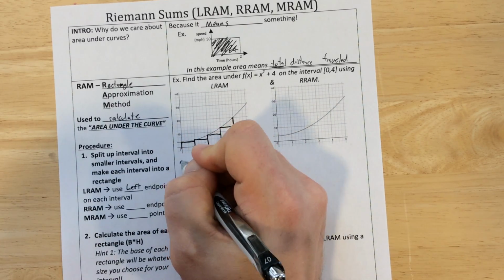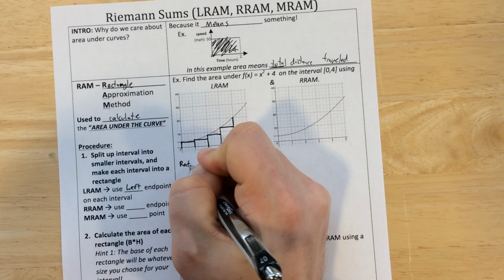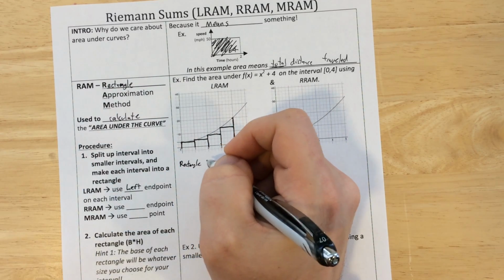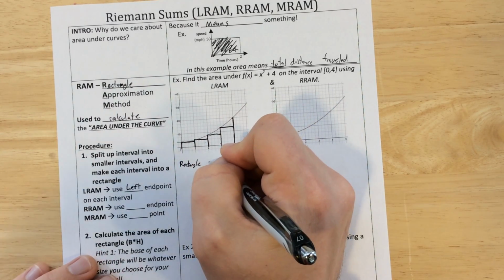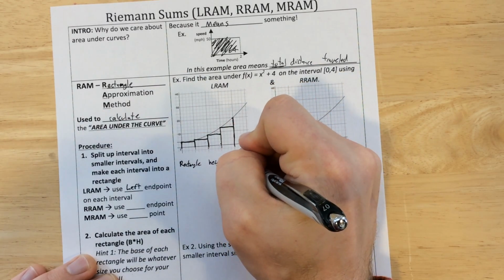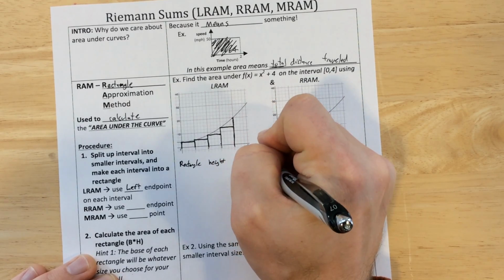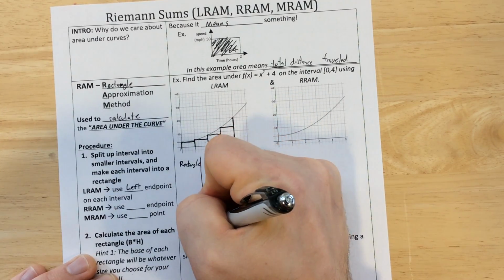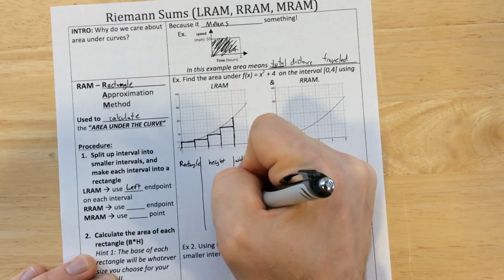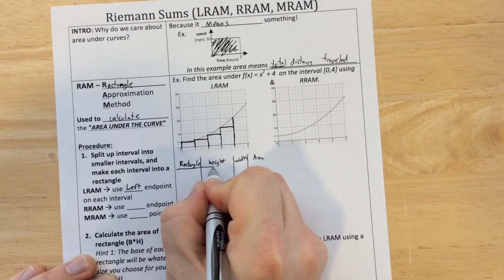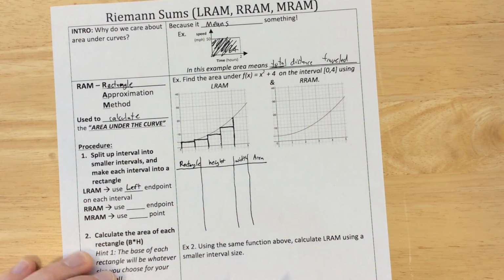So I'm going to make myself a little chart. I'm going to call it rectangle. And then I'm going to find the height of each rectangle. And then I'm going to find the width of each rectangle. And then I'm going to find the area of each rectangle. The height column, try to make that your biggest column if you can. That will require the most little bits of math here. So I'm making myself a little chart here. And this is just a way to visually organize our work.